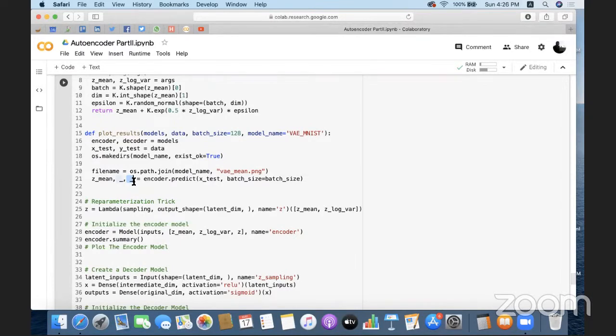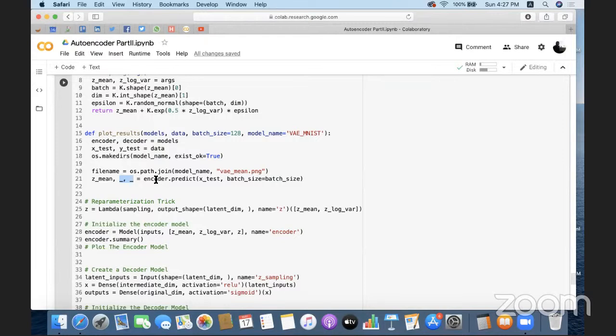Otherwise you can save it onto a variable also, but this underscore variable is by default defined in Python, hence we are going to store in that. Otherwise unnecessary space would be taken if you initialize a new variable. There is no way we can skip defining it, because once we predict using the encoder, all three things are exported: the mean, the log variance, as well as the sample.